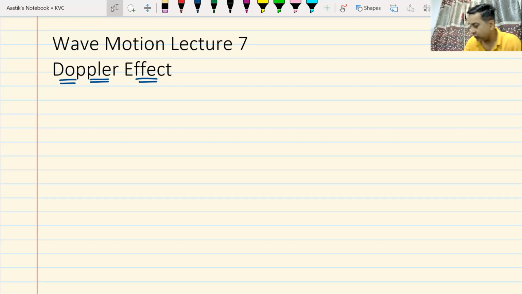We have seen what we mean by the Doppler effect. Do you remember what the Doppler effect is? We had discussed the Doppler's effect in the last class and seen its definition. Do we remember this? Please let me know, or should I go and discuss it again? Tell me, what is Doppler's effect?